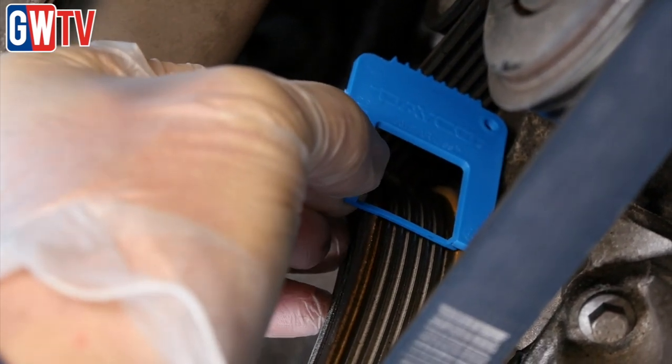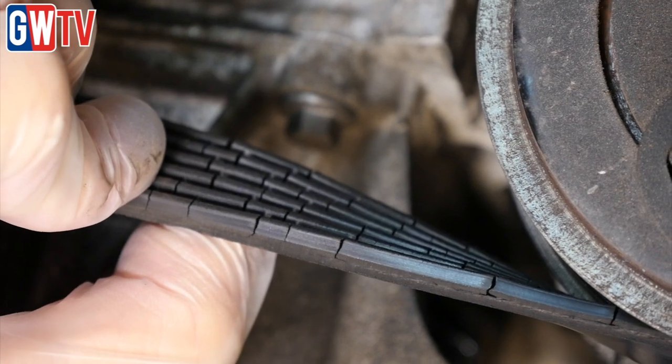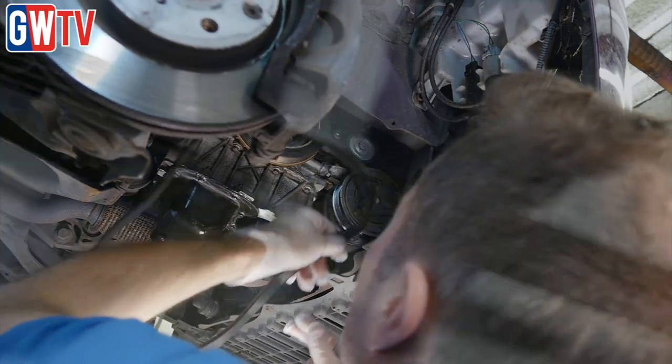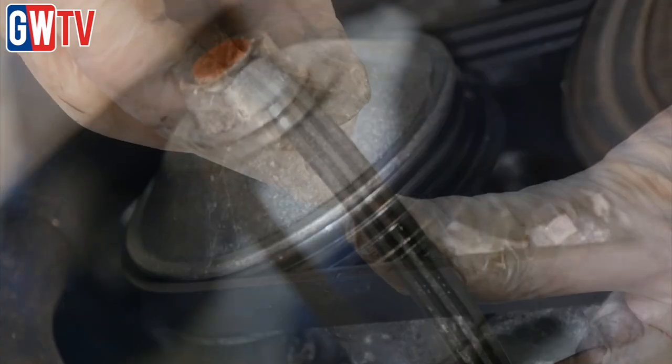We used the Deco tool to check the profile — this was a failure waiting to happen. The alternator belt was in poor condition; it was very cracked and starting to break up, so that was changed. The water pump belt was in good condition apart from having a load of stone debris in it.